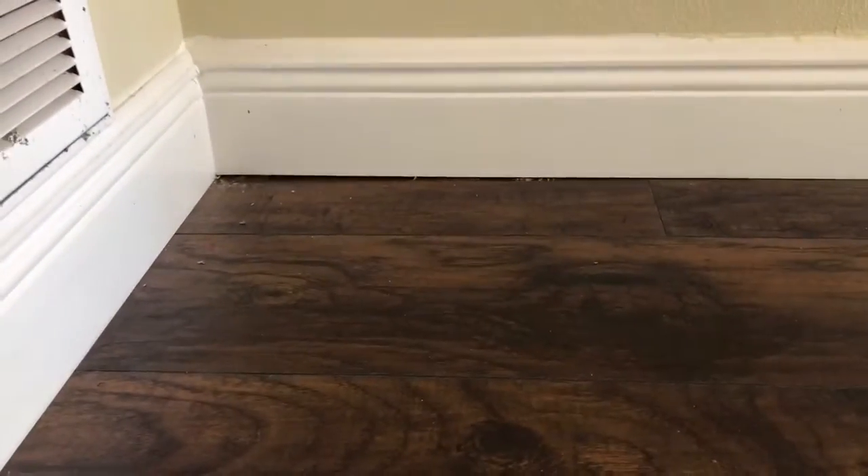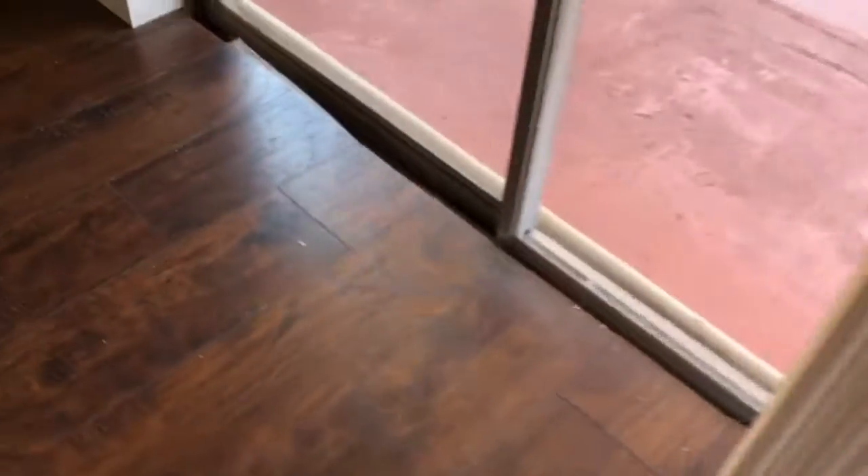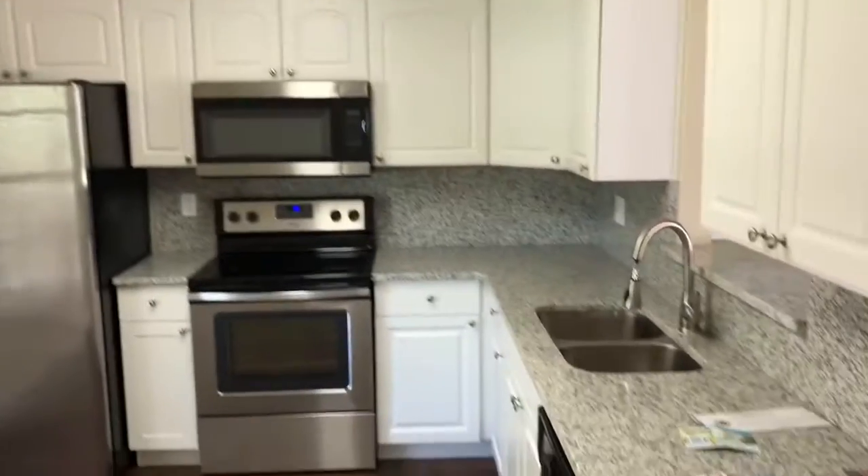So a few things I'd like to point out that I noticed. The floor does feel very solid and of course an inspection would show anything up. But along the baseboards, you can see there's some separation throughout the house. I don't feel it when I walk and it doesn't feel like it's bubbled up, however it's something to keep in mind. Some people might find that hard to live with — I feel like if you had rugs down or furniture you wouldn't notice it as much, but it is noticeable. If you have any questions, please let me know. My number is 727-877-0490. Have a great one, y'all.